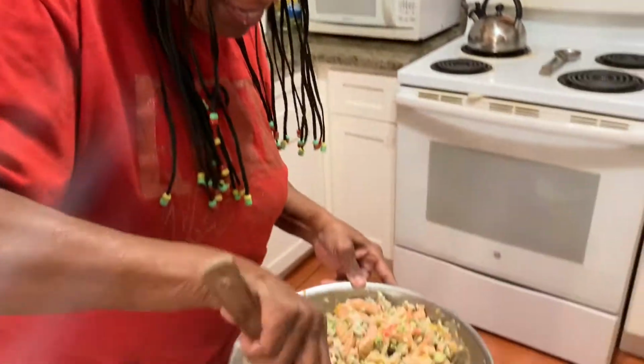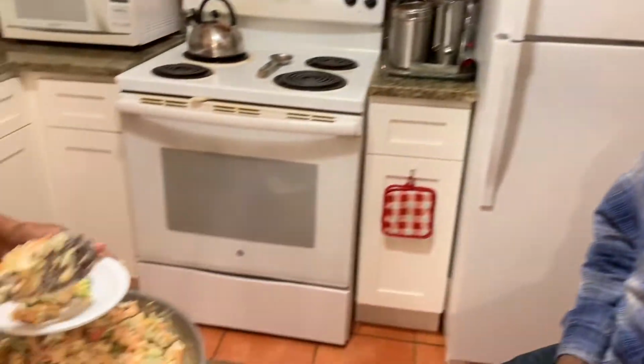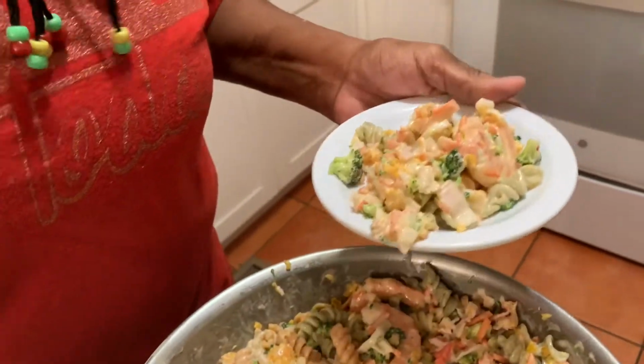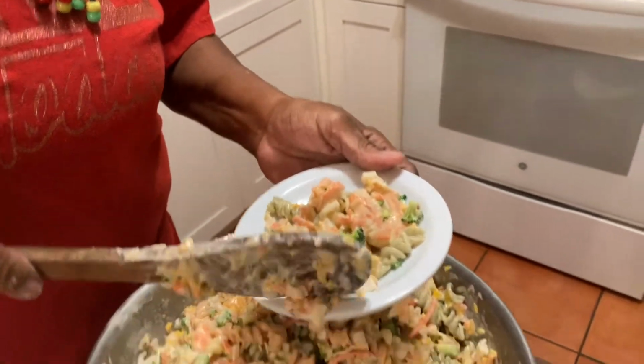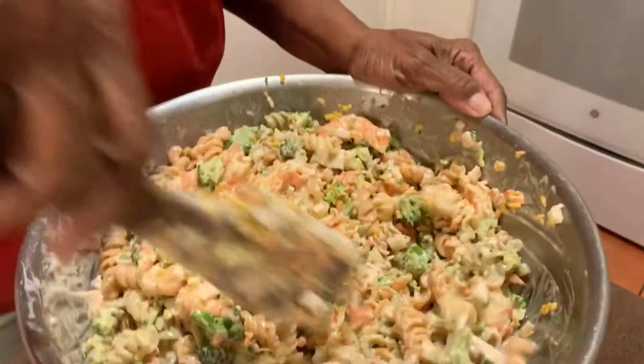I have my husband here, and he's gonna be the taste tester. So, you ready, baby? Yeah, I'm ready. Okay, I'm giving you a little bit of everything. Shrimp, crab meat, a little bit of everything. So you tell me. You might not even want to eat all that. Here you go. You taste this. This is good. Okay. You think I need to add anything else in there? It's all right.